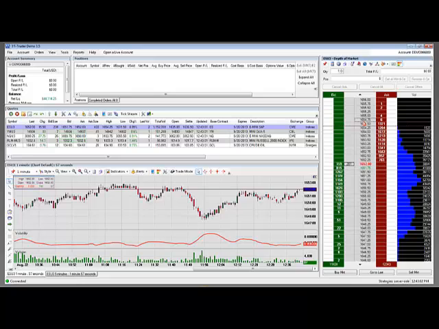This little window here with all the different prices and all the different pretty colors that you see in front of you. I want to go through and explain how to use the DOM, how to interact with the DOM, and some of the features of the DOM that you see in front of you. So, of course, first thing, you've got your bid column, you've got your ask column. All these numbers here on the bid column on the green part are limit orders waiting to be filled.